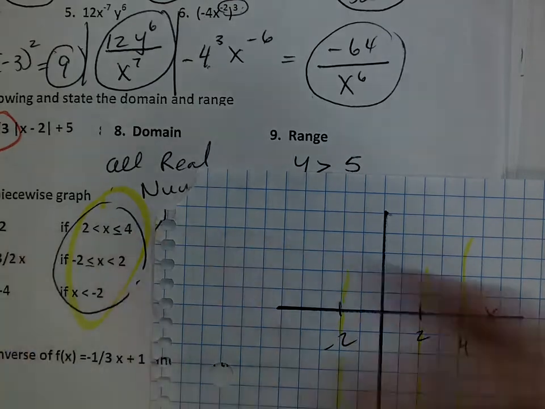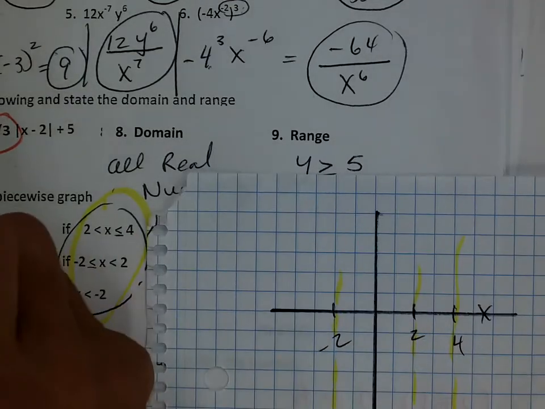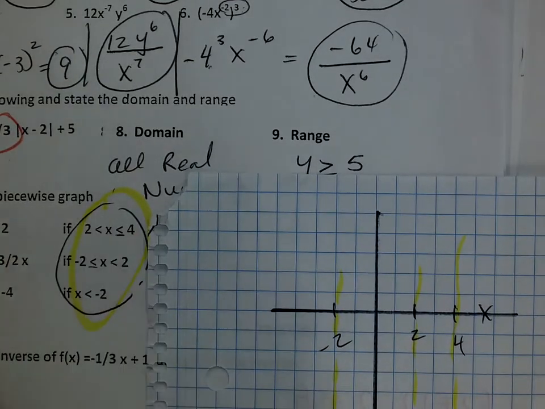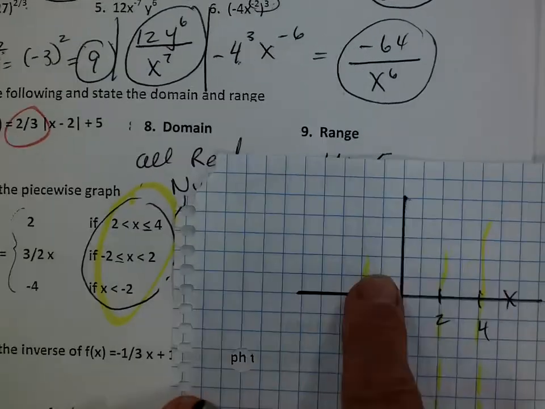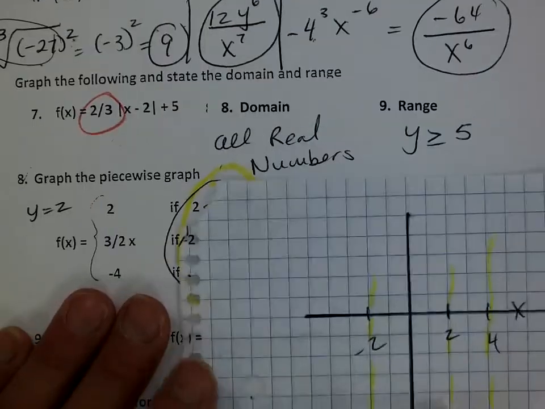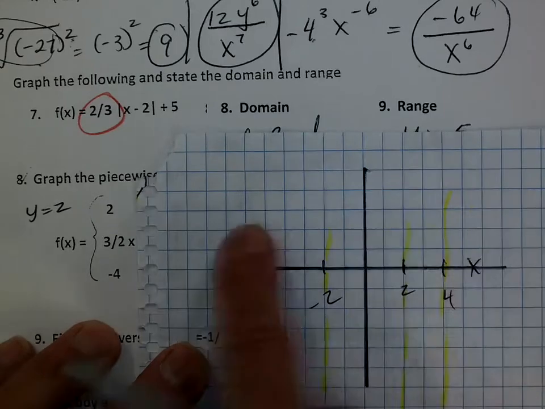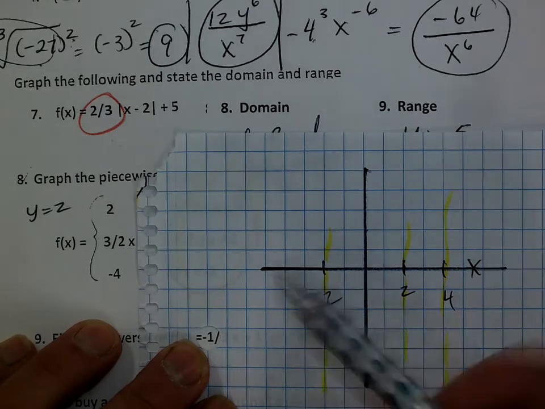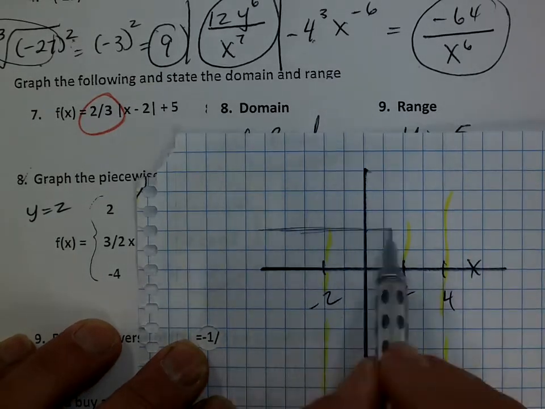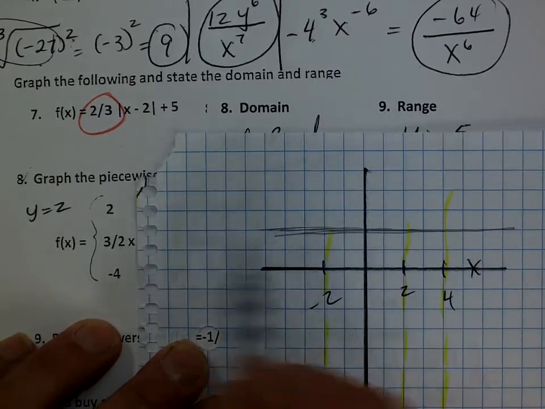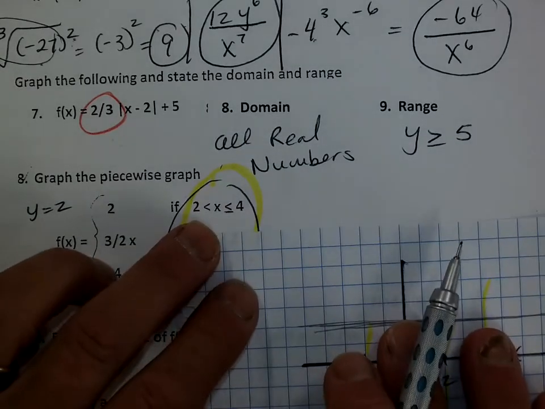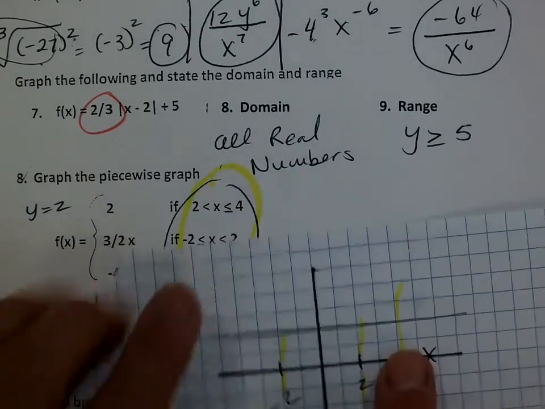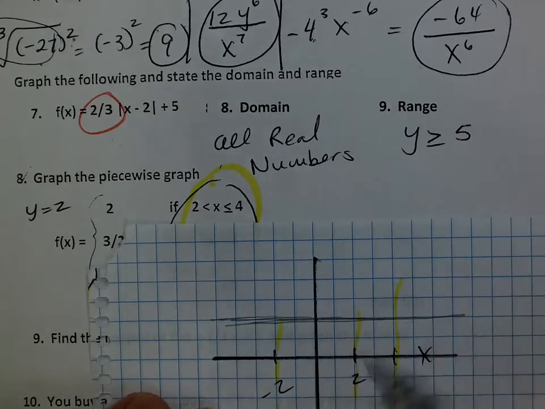So if this is y equals 2, right? If this is y equals 2, that's just a horizontal line. Oops, scoot it over. There you go. Y equals 2 is just a horizontal line at 2. So I'm going to go up to 2. I'm going to draw it in. But I'm going to use a pencil because I'm not going to have all of it. I'm just going to piece it, okay? So draw on y equals 2. But this one's only between 2 and 4 because it says just put that one between 2 and 4. So it only goes right here.